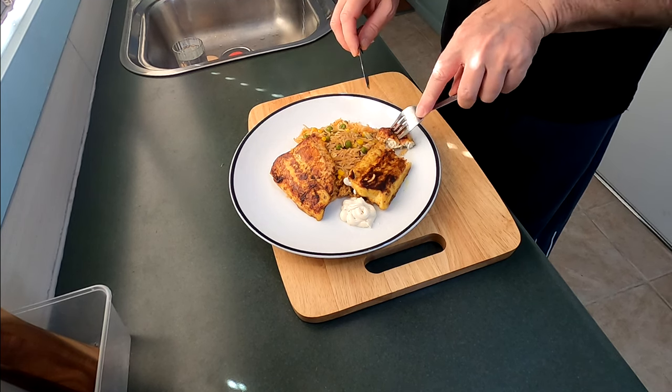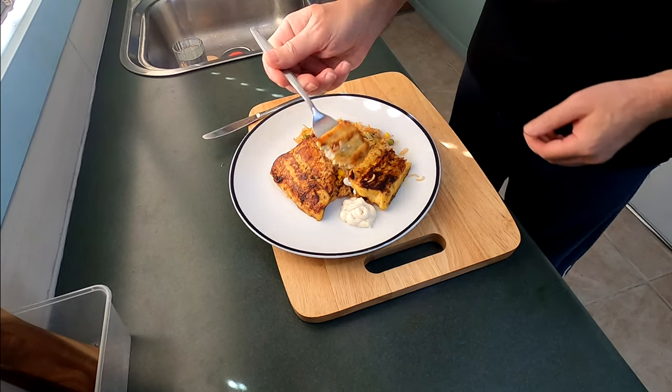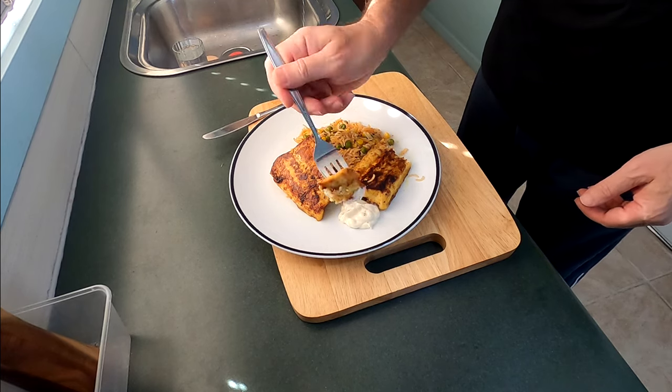Oh, you just know it's going to be good. Bit of mayo. Cheers. Mmm. Oh, hot. Mmm, that's really good. Quick bit of rice. That's good too. Well, I had a great weekend down there.